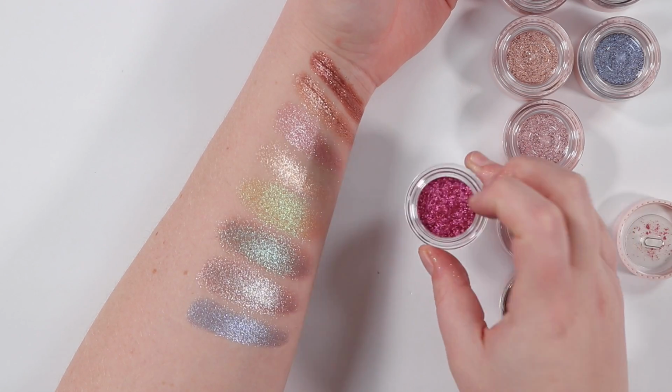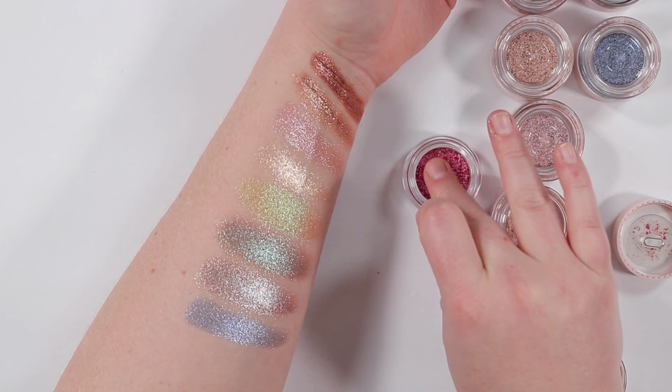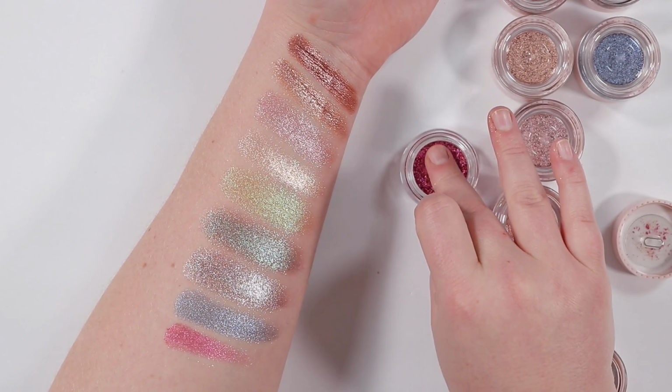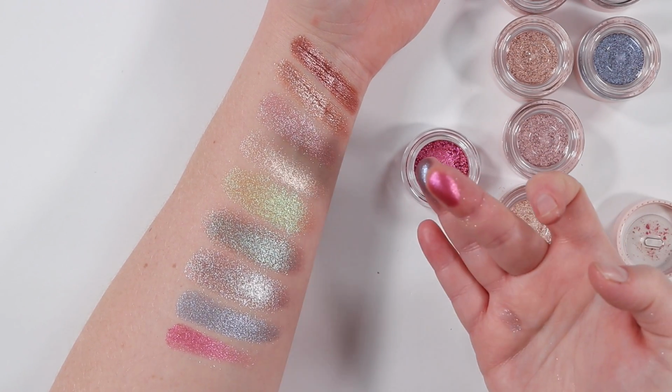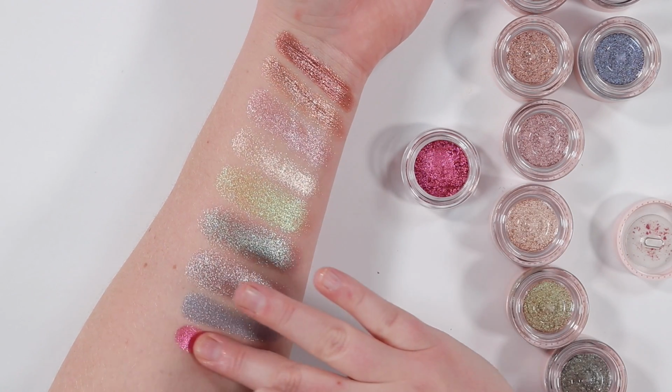The last one I have to swatch for you guys is actually a duochrome as well. It's called Bang, and this is one of the last ones I added to my cart. When I saw that the swatch was showing it as a duochrome, I wanted to see how it was. So this is like a hot pink magenta with an orange kind of gold shift to it.